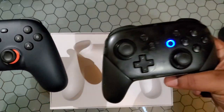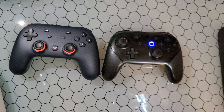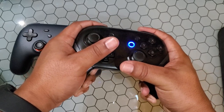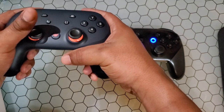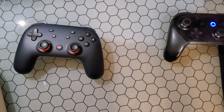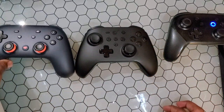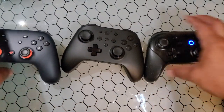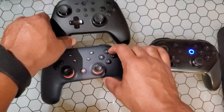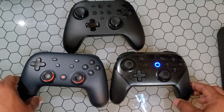I say that because I have a Switch Pro controller right here. Let me put those side by side. Personally, I think they look quite familiar, and in fact they feel quite a bit familiar as well. Look at how skinny the grips are — just like a Pro controller. This other one is an Xbox One-style controller configured the same way. Put the Pro in between the two — you tell me what it looks more like. Definitely more like the Pro controller.